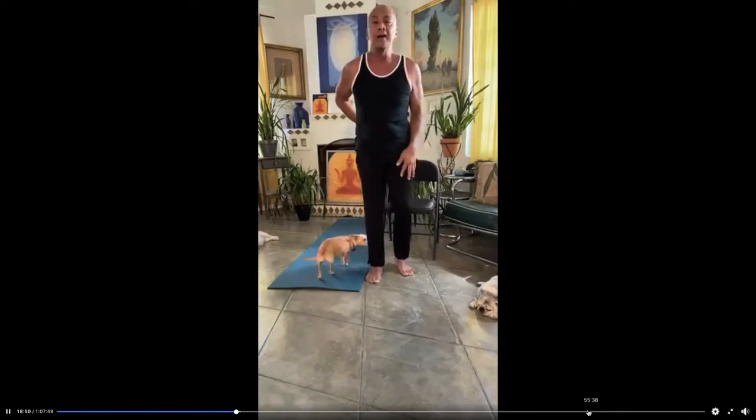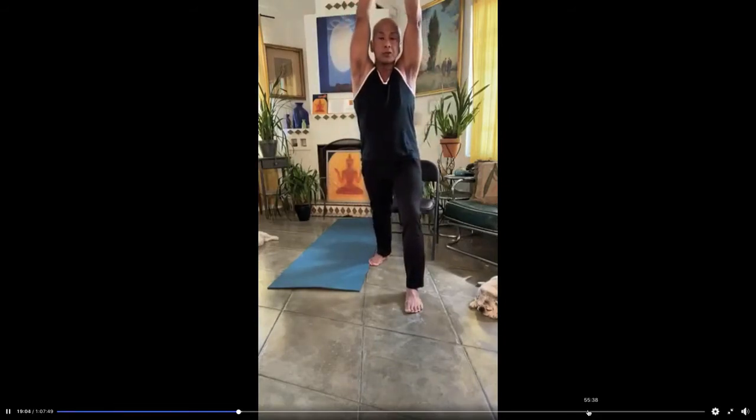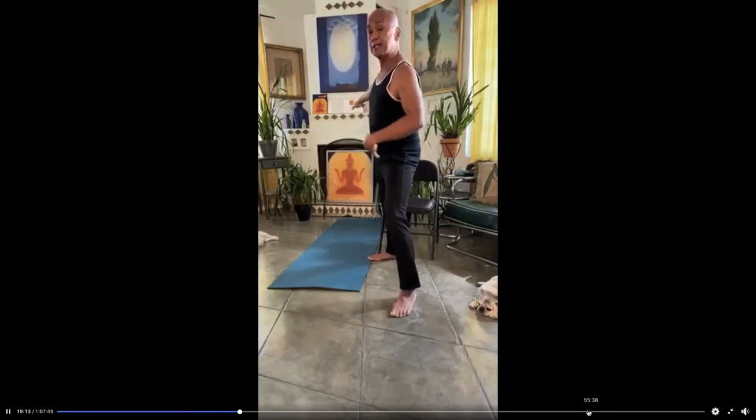Remember that. The reason I took that opportunity to explain where your hips and shoulders are going is because now we're either facing forward or to the side. Let's say we are in here, warrior one again, in front. Hips and shoulders are going forward. When you do warrior two, you're going to open your arms to the side, and your hips and shoulders are going to be facing the side. Okay? Again, warrior one, the hips are facing forward.